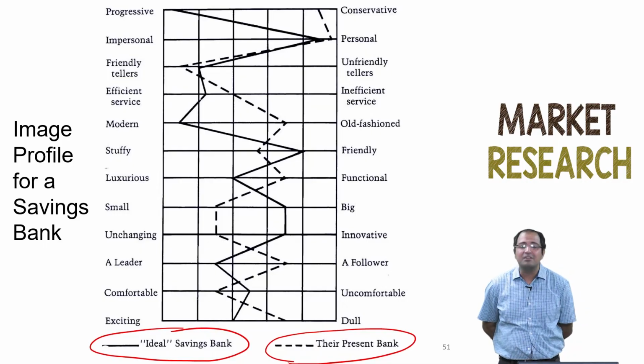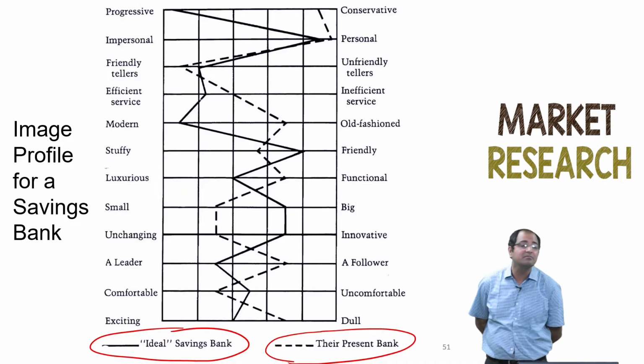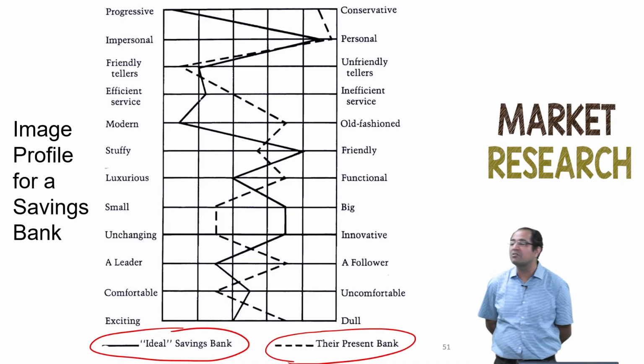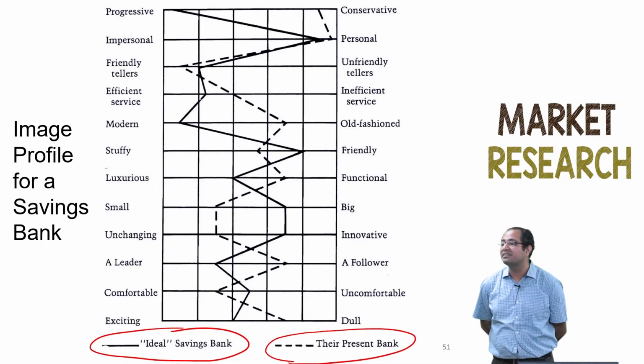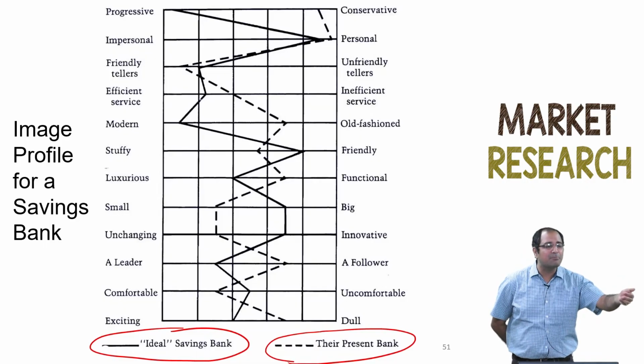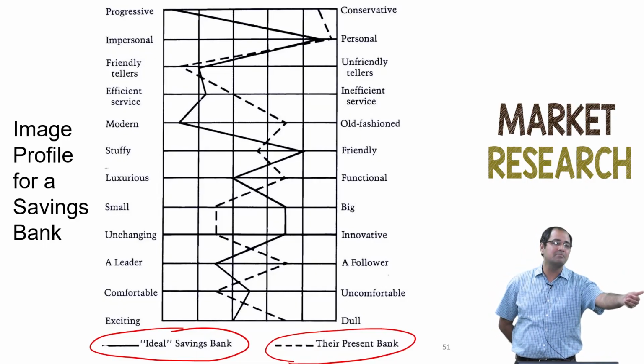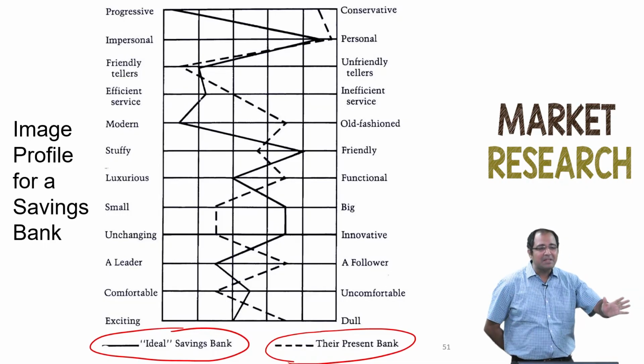Now this particular bank was giving one of the worst interest rates on their savings, and the number of products that this bank was giving was also less as compared to the competitor banks. But this did not bother the target market, because the target market wanted a bank where they can personally visit any time of the day. They'll be politely greeted, they'll be talked to just like a friend or a family member, and their task will be done, and it would be convenient.